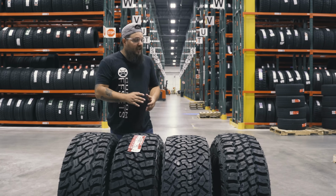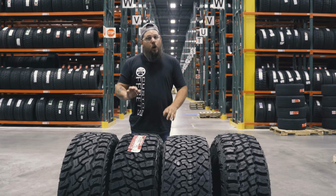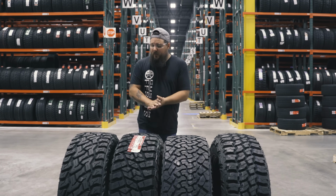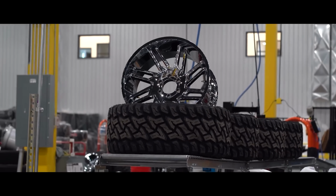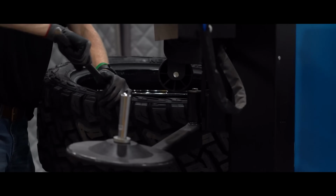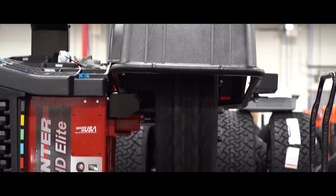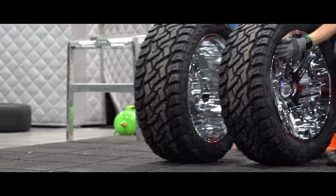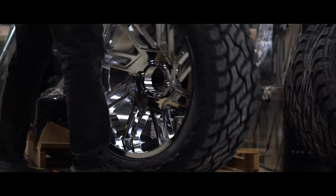Last but certainly not least is a brand new tire for 2021, and this one looks, I don't know if I can say that on camera or not, but I'm going to anyway. We are talking the Predator new Mutant. So again, 35 12.5 R20, mud terrain tire by design. Gonna have this really super sweet alternating P design in the tread pattern, because let's face it, who doesn't like having their company logo stuffed in the center patch of their tire?